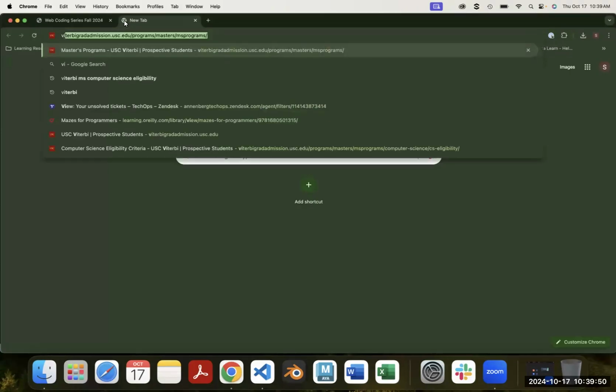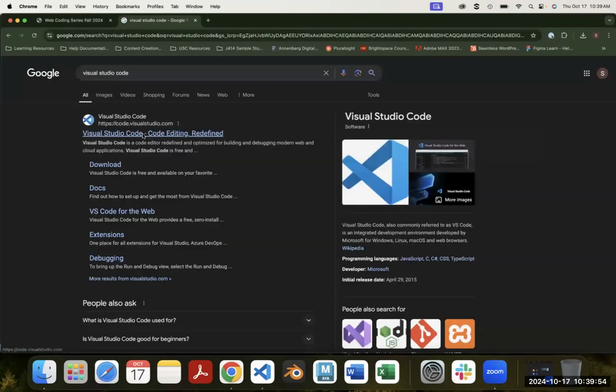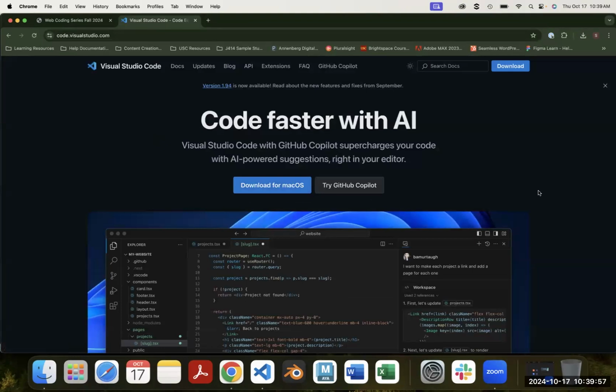Cool. So I will be using Visual Studio Code as my code editor. If you want to follow along, you can just look up Visual Studio Code, go to their website and download it. It is completely free. You can use whatever code editor you want. I know some people use Sublime Text, especially here, but I don't get access to that for free because I'm not a student, so I'm not going to show that one. I don't want to pay for it. So I'm going to do Visual Studio Code.